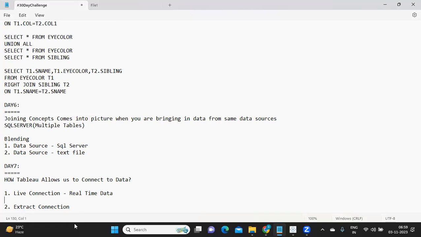If the client insists on real-time data, then we can go for a live connection. Again, this can be chosen based on some properties, like we discussed: one is the volume of data and the requirement of the client.